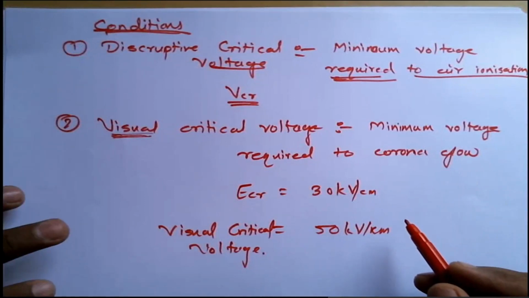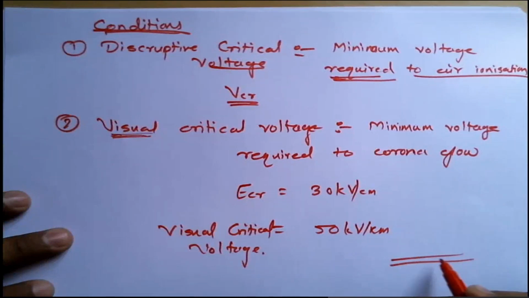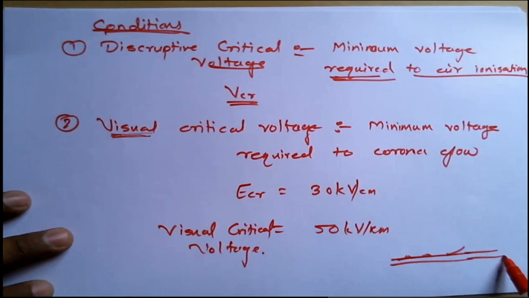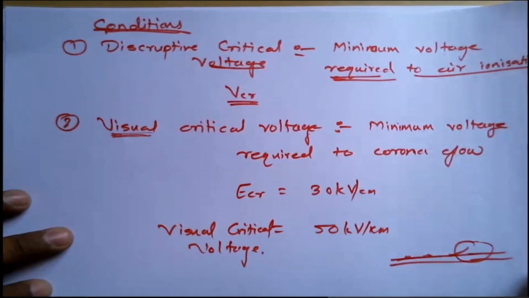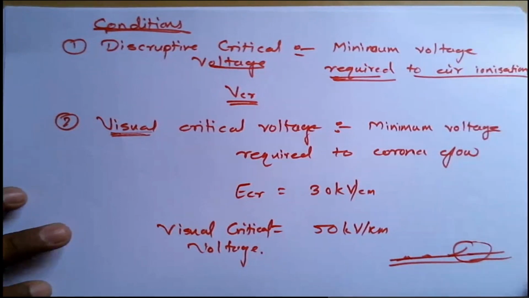Generally what is happening is, suppose this conductor does not have a uniform shape, and dust is deposited, or a particular strand is broken. At that particular location, corona occurs, the visual glow occurs. Or if we consider the sharp edges of any tower or conductor insulator, at those edges corona generally occurs. So there are different factors which affect the corona.